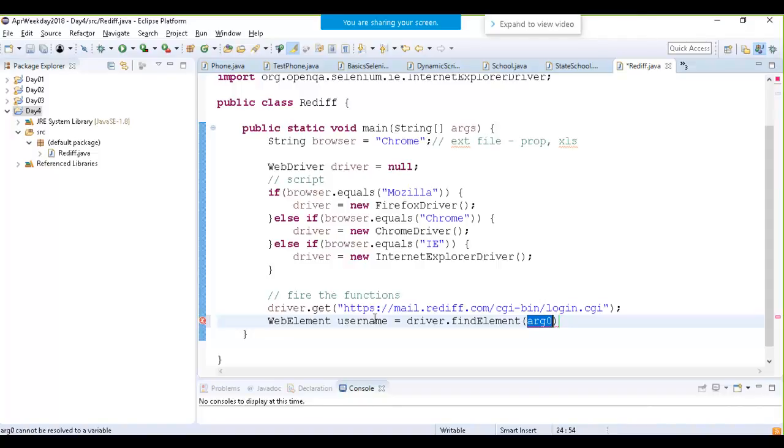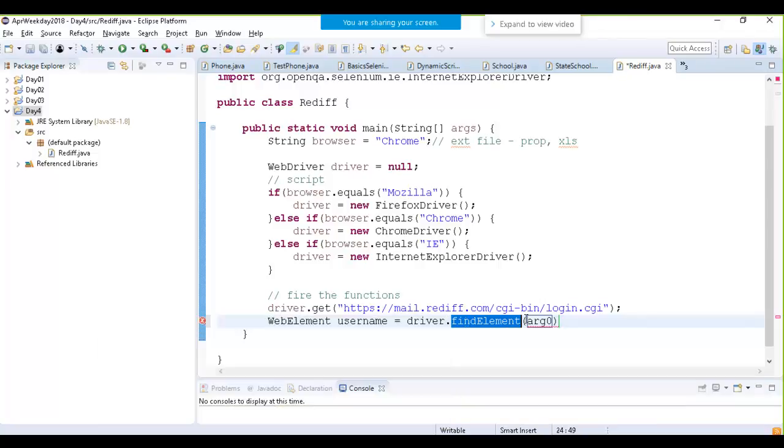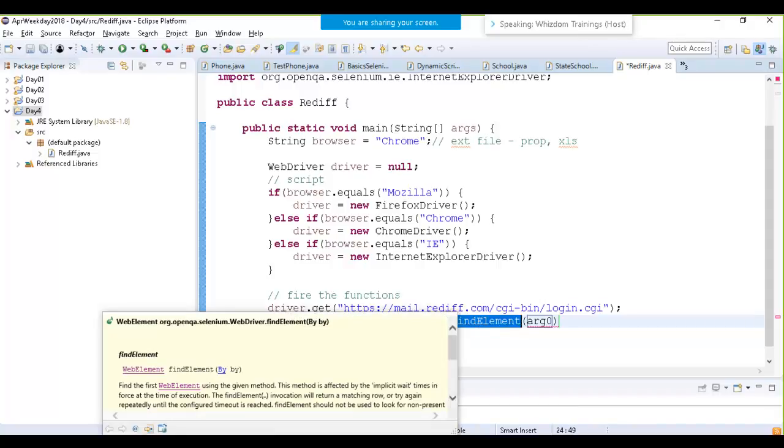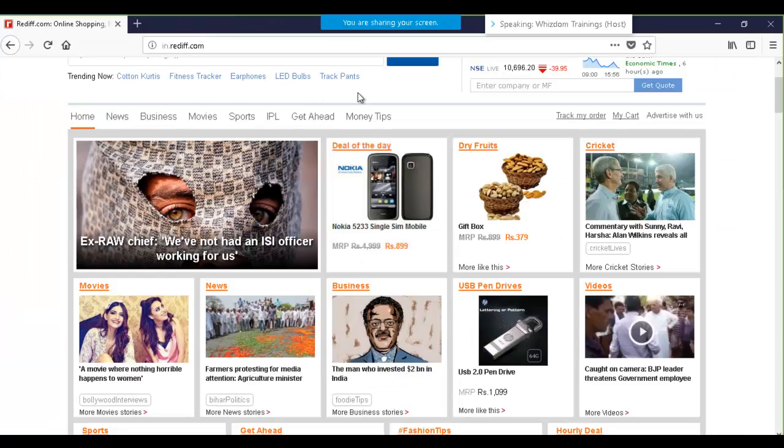Okay, right? Driver dot findElement function. This is very important. It goes and finds the element on the web page. All right, fine. Now, just 1 minute. How do you find the element? How do you give the criteria to find the element, on which element? That we come to know from the page source. We analyze the element in the page source.